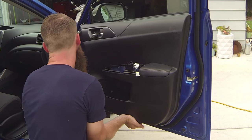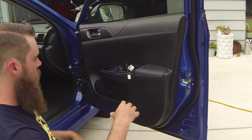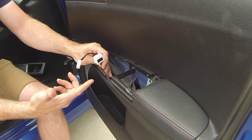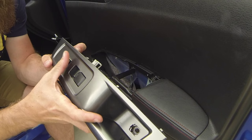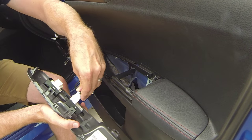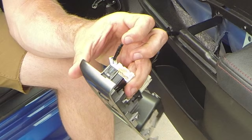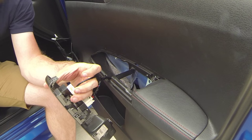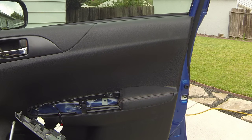Once you get the door panel sat back on there, look behind and you'll see the white clips — just put the palm of your hand and hit these on, they're all gonna click into place. It should be solid and firm. Make sure your wires are in the correct hole — not the wrong one — because if you clip it on beforehand you'll be in the wrong slot. The wires for the window and door lock switch are keyed individually so they only go in one way. Check your pins — I actually have a bent pin so I'm aligning that back up, because that would cause issues with door locking.